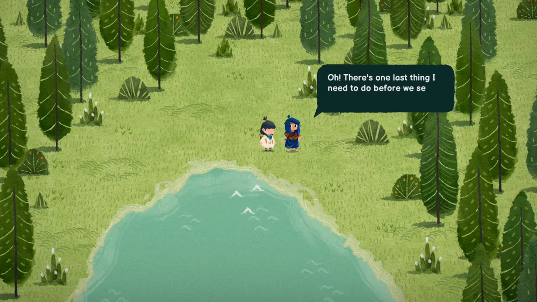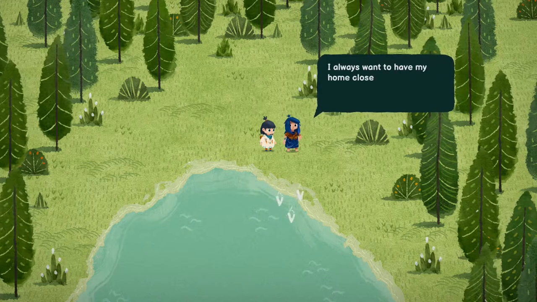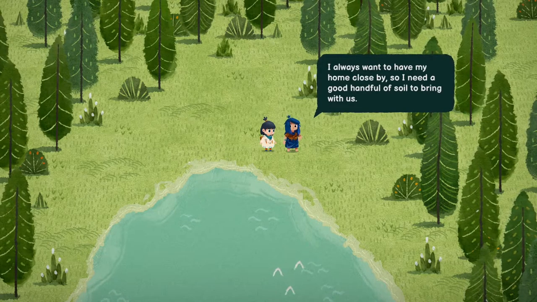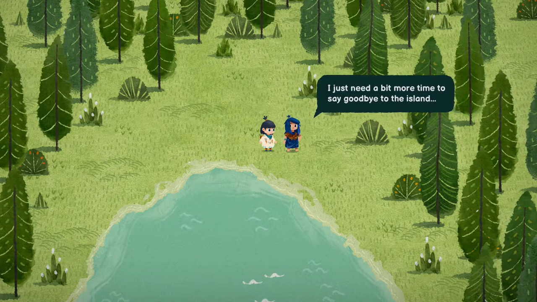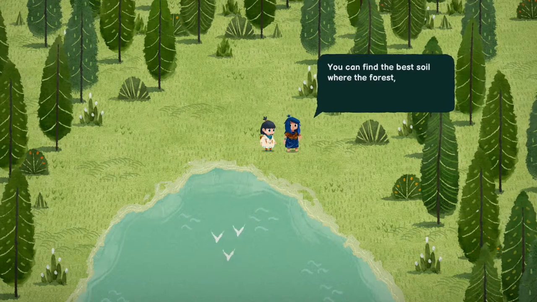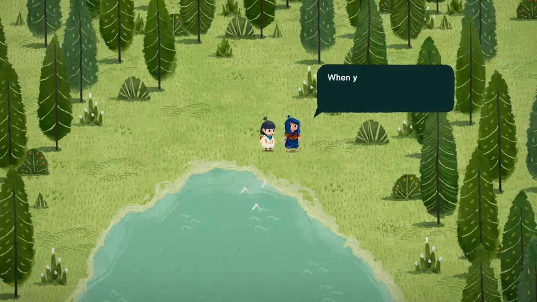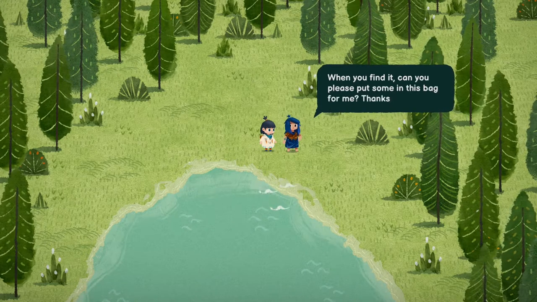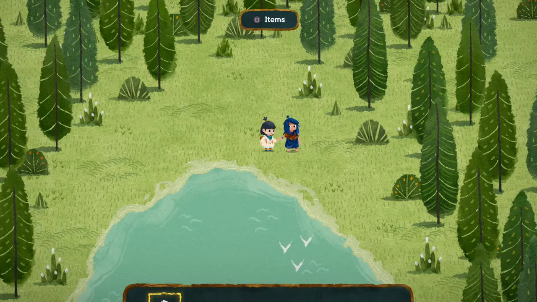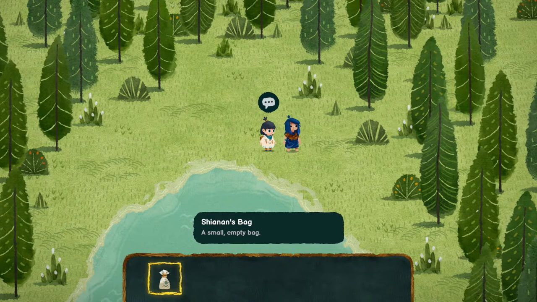Oh, there's one last thing I need to do before we set sail. Maybe you can help me. I always want to have my home close by, so I need a good handful of soil to bring with us. I just need a bit more time to say goodbye to the island. Can you please find some soil for me? You can find the best soil where the forest, the coastline, and the grassland meet. When you find it, can you please put some in this bag for me? Thanks. Alright. Items. Shannon's bag. A small empty bag.